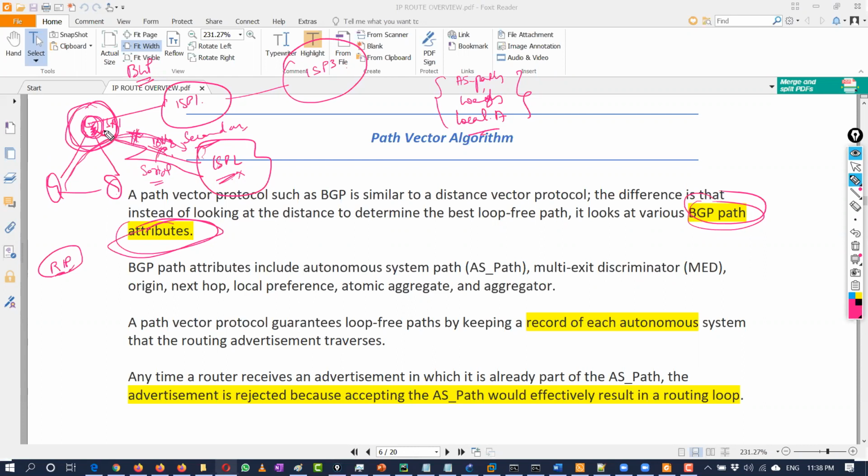If I had kept it straight away off, then I wouldn't need to deal with any path attribute, because by default your packet will take only the up interface. But in my case I don't want to turn it off because I'm paying some amount, so I just want to keep it as a backup path in case this goes down sometime, so I still have a backup path for my redundancy, right? But I need to manipulate the behavior. I want my traffic to go over this, and I need the traffic coming back over the same path. That is what makes BGP, as path vector, different than the distance vector used in the case of RIP.